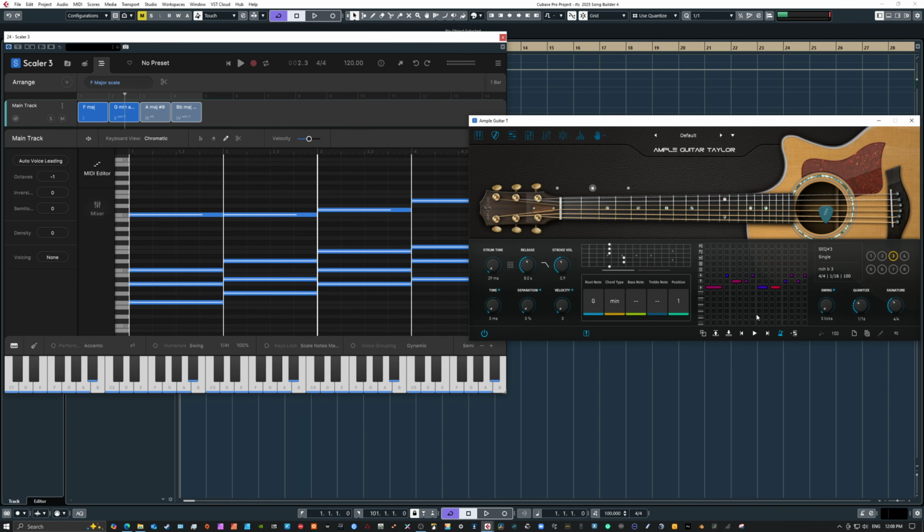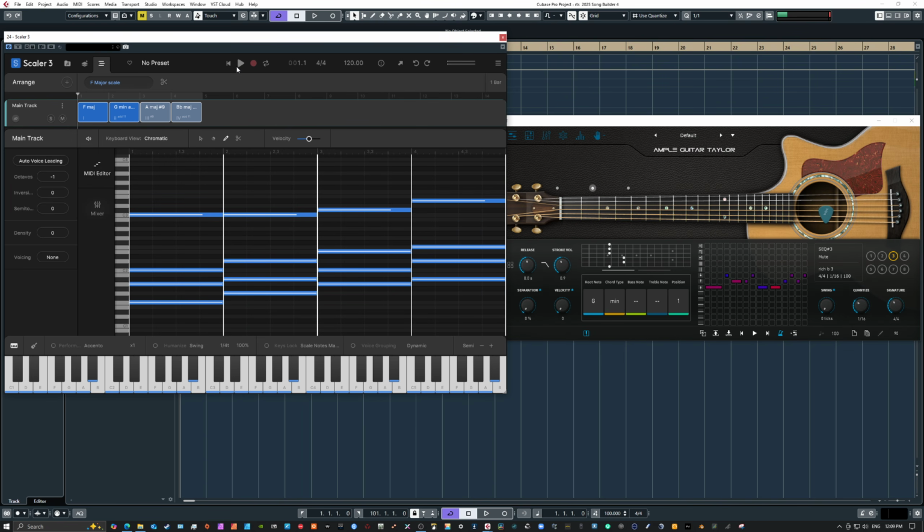Let's get out of there. So now we have the phrases we want, and we have the control notes to tell us when to shift those different phrases. Now that Scalar has what it needs and Ample has the notes it needs, it should play.